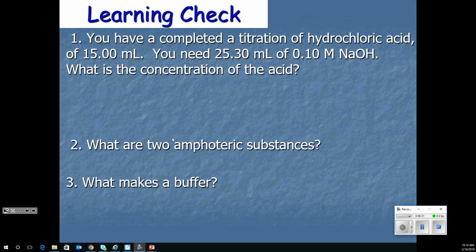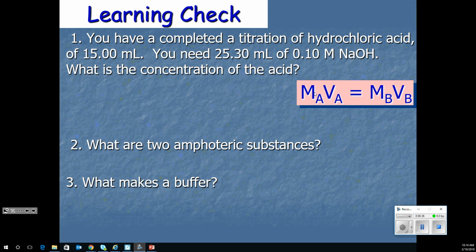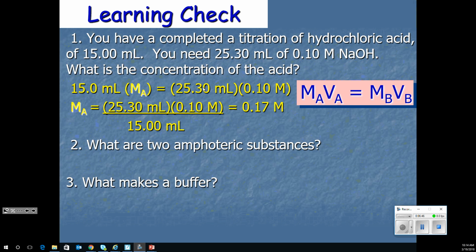Okay, so let's go ahead and bring it back. Let's see what you did. Again, pull things out. Molarity of the acid, volume of the acid, molarity of the base, volume of the base. This is hydrochloric acid, which is HCl, 1 hydrogen, 1 hydroxide, so I don't have to worry about that. Plug in, solving for MA, and we get 0.17 molar. How'd you do? Thumbs up, you got it. Thumbs down, you didn't. If you didn't, look around for somebody with a thumbs up. Have them explain that to you.